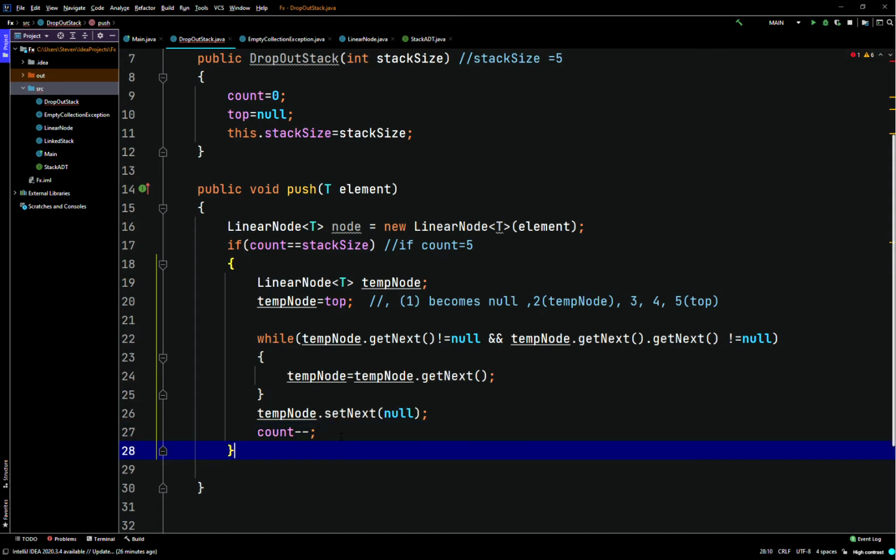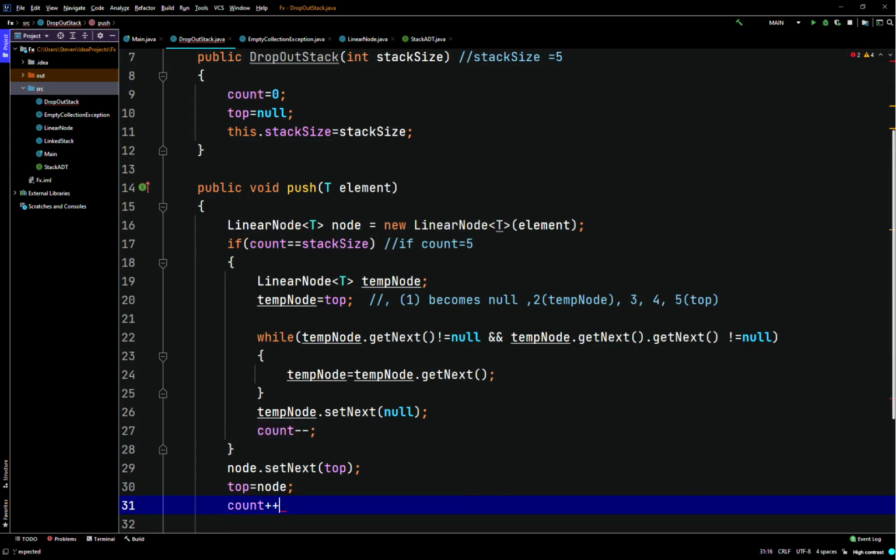So then now after, we'll say node dot set next to top, and then top points to node, count plus plus.